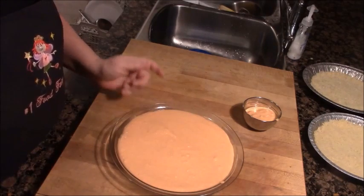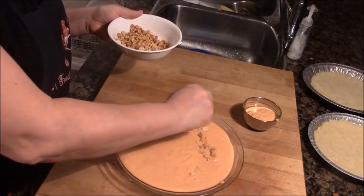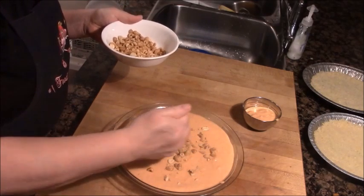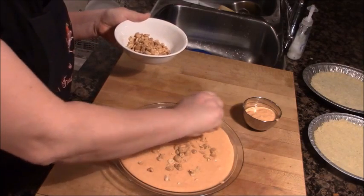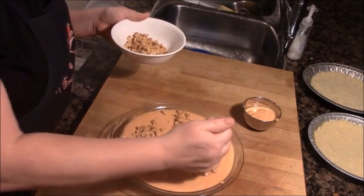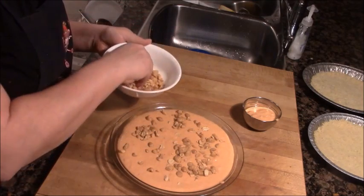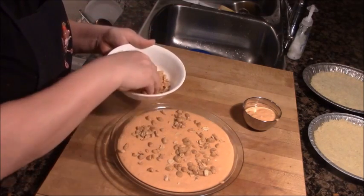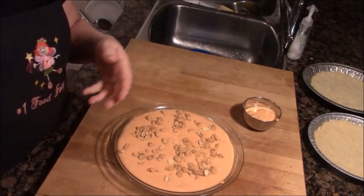And then I will just top it with some of the nuts that we chopped up. They add a nice texture and a nice flavor. I like the spiced nuts, the seasoned nuts. They add a nice little bite, a nice little crunch to the terrine. And then this is going to go in the fridge to get chilled. And when I slice it, it comes out solid, like a thing you can eat with a fork.